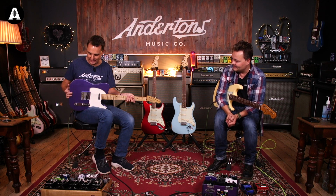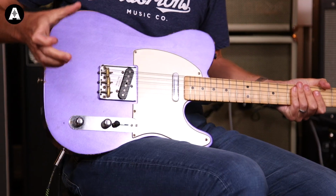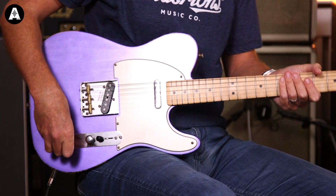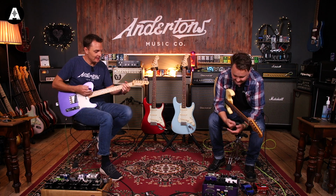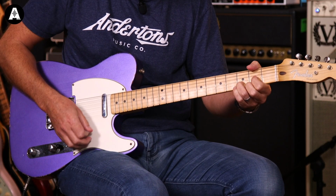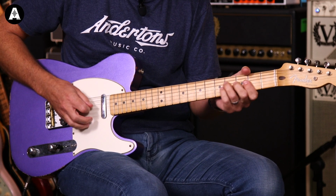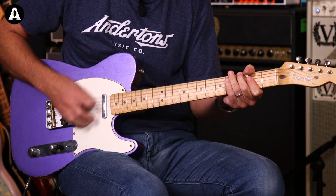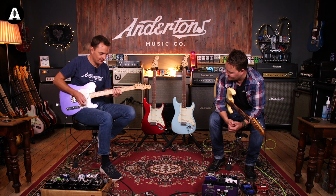Yeah. So you've got all the stuff that makes a Telecaster a Telecaster, with the string through body, the big brass saddles, and of course the custom shop Nocaster pickup. So, with a little bit of gain from my Greer Lightspeed. It's just classic. Big, bottomy, bell-like.